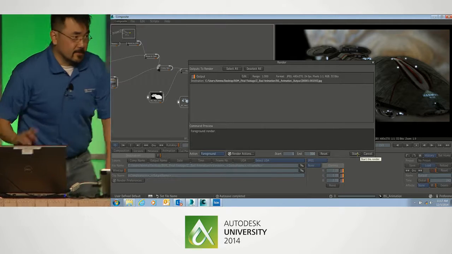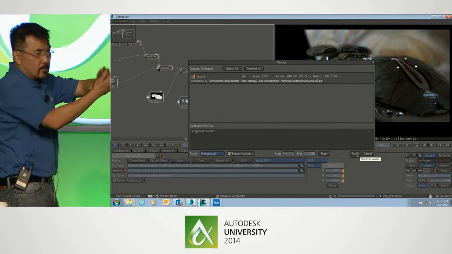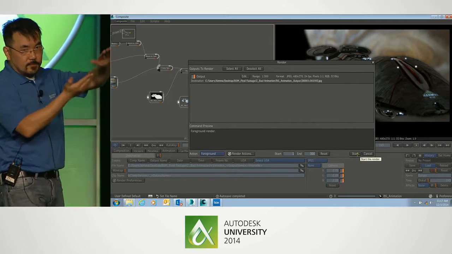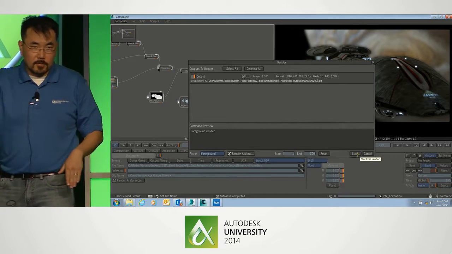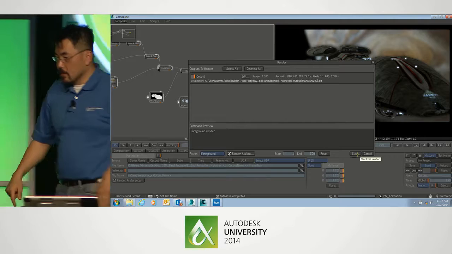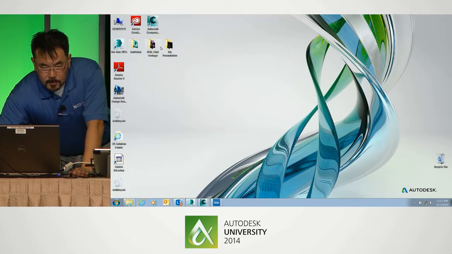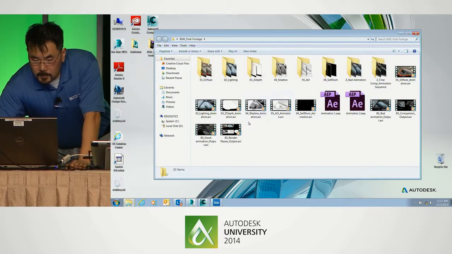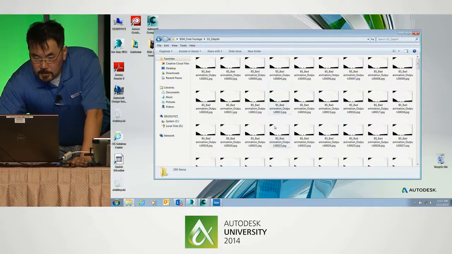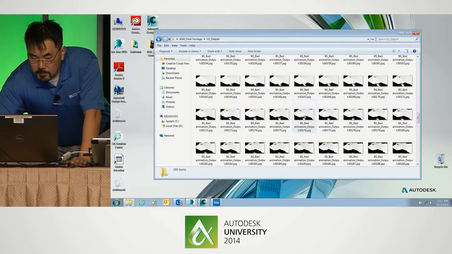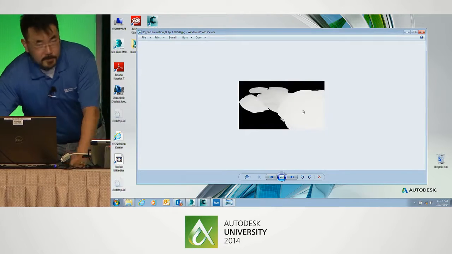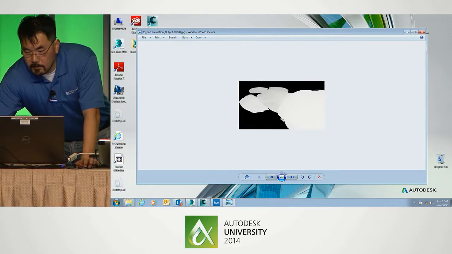When I say Start, it's going to compile all the images together, go through the process frame by frame, and then dump it into that folder. If I were to look at my folder, here is my animation. Here it is, frame by frame.